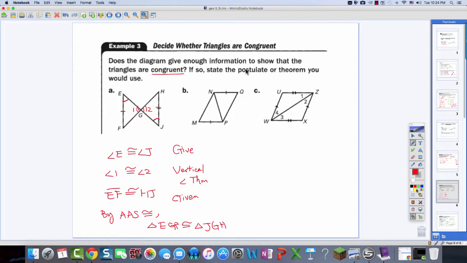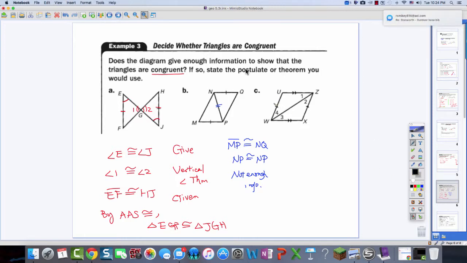Okay, number 2, I'll use blue. In this case, what's given is, always start with what's given. MP is congruent to NQ. I also know MP is congruent to MP, right? Reflexive, that has to equal itself. Then that's it. There's no more information about the other side, and there's no information about angles. So I just say not enough info.